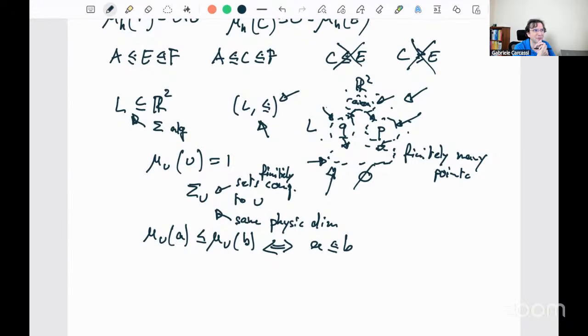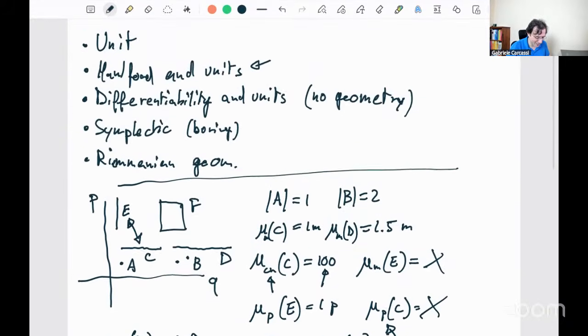The thing that we were never able to understand was what are the necessary and sufficient conditions such that these classes exist. Essentially, what are the assumptions that you require to be able to define physical dimensions? That's basically what it is. Okay, so this is the most fundamental level of this, and it basically needs to go from statements, which are these sets, to measures. And once you know that you can do measures, you can forget about all the other things, and we can go to the second level, which is manifolds and units.